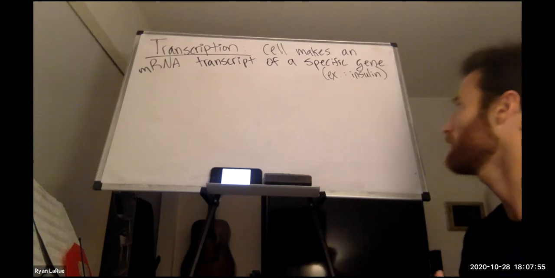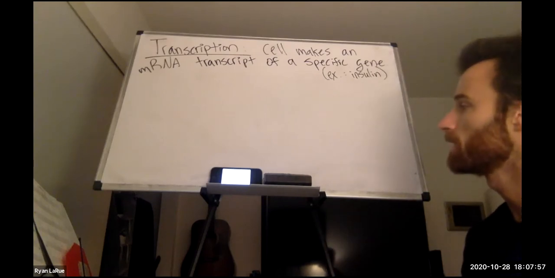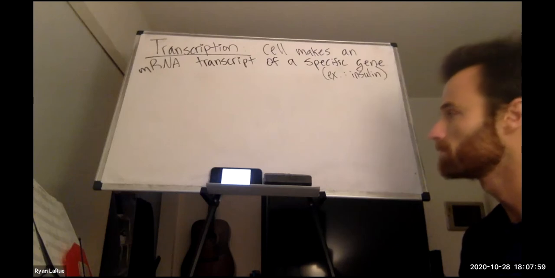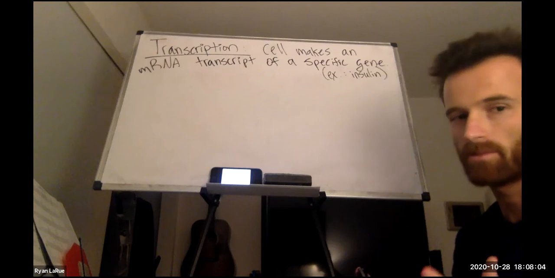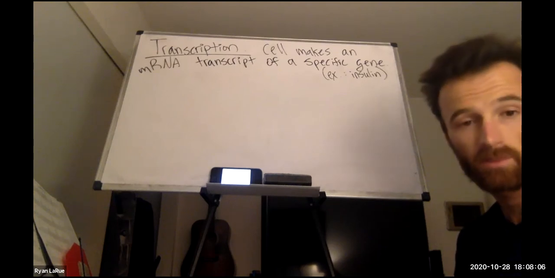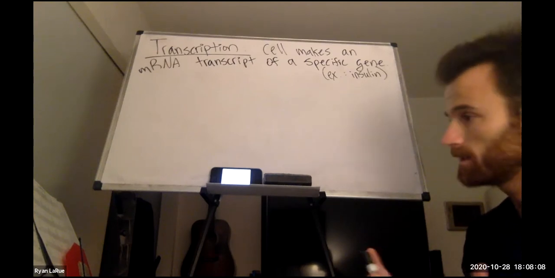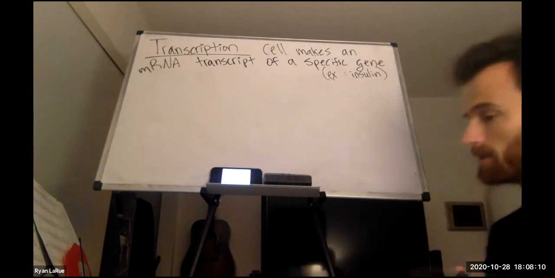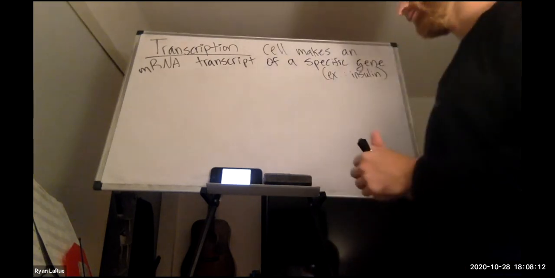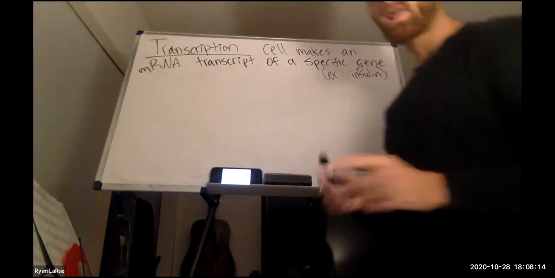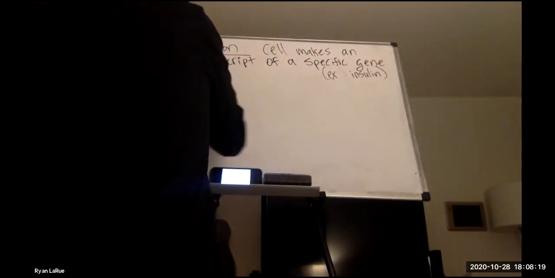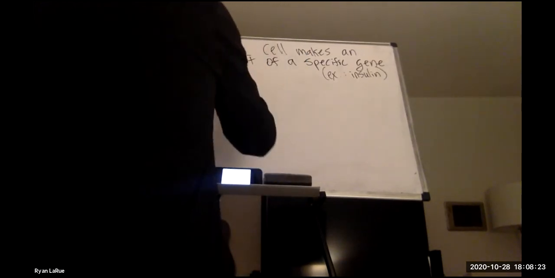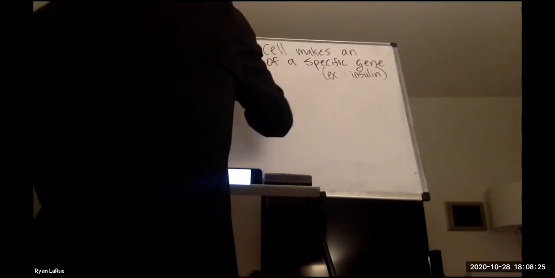So just as an example, we'll use insulin. But it could be any other of those protein genes for these proteins, right? Keratin, amylase, digestive enzyme, etc. All right. So on the slide, we're starting with DNA, right? So let's say we're looking at the gene for insulin and the specific DNA sequences as such. I'm going to write it here.